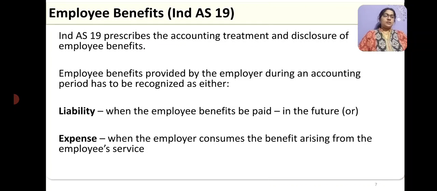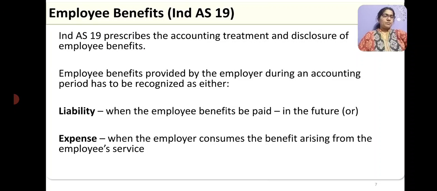So any benefits provided to the employee during the period of their employment, or even after the termination until the settlement is made, all such items like the salary, bonus, any retirement benefit, are considered as employee benefits. Generally, it is recorded as an expense if it is already paid during the accounting year. But if it is due but not paid, in such a case we recognize it as a liability. Until it is paid, it is considered as a liability.